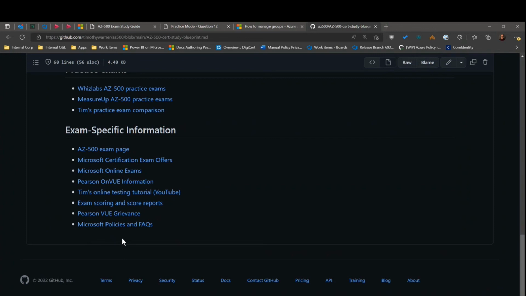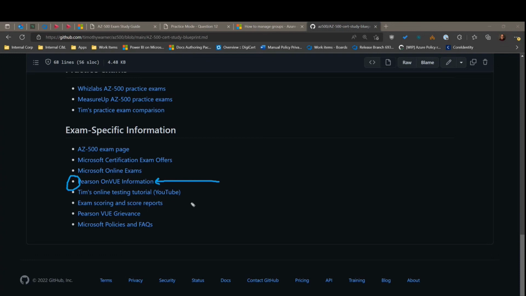Here, I want to call out in closing, we don't need to worry about discounts because we get exam registrations for free. If you have a problem in your exam delivery, it's critical that you know who to file your issue with. Remember that it's not Microsoft, but Pearson VUE that handles the delivery. So if you have an issue with your proctor, if you're doing online testing, or if the exam engine crashes, or if something happens with the delivery mechanism, you want to go to this page and you can do an online chat.